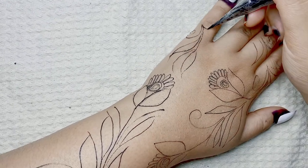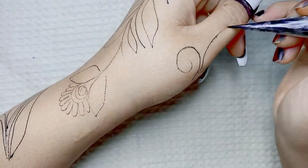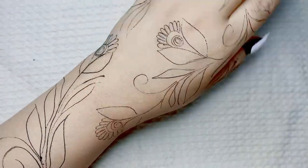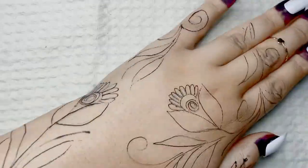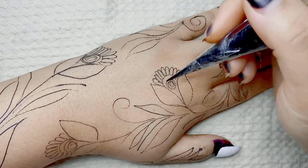I honestly don't think this design is hard. I find this design really easy and I'm so happy when people request it because I can literally finish it in like 15 minutes. I kind of suck at doing these video editings and these voiceovers, but I am trying to explain the best that I can.